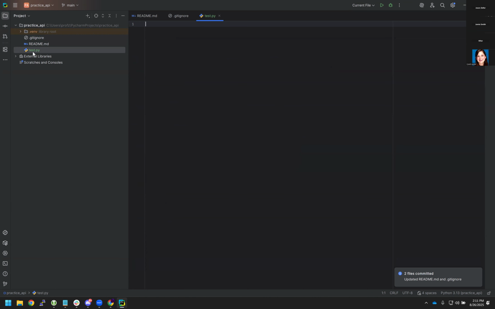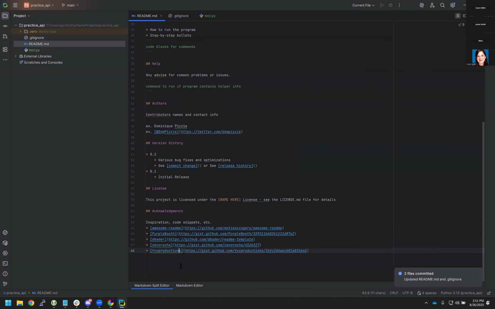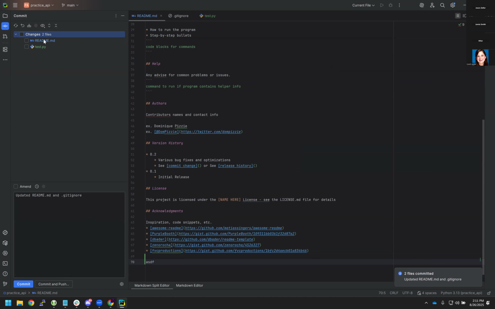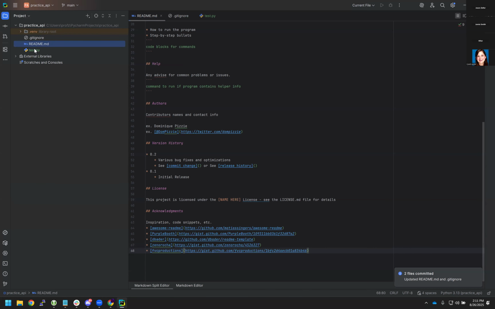You'll notice it goes green over here on the left. If you make changes to a file, for example, if I come in here and add a character, you'll notice it goes blue. So that when you commit these changes, blue means you made changes, green means it's a brand new file. Right. So for here, I'm just going to take that back out. You'll notice it goes away when you look at that side.